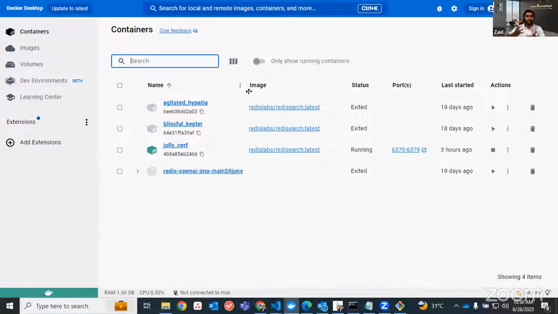So basically in a database, what we do is we create indices. The embeddings are stored on that particular index. After you delete that particular index, your embeddings will be deleted as well. Or you can also update that index with a new version of embeddings.